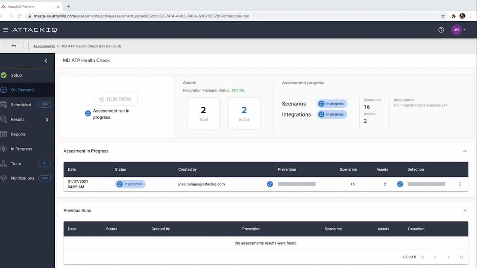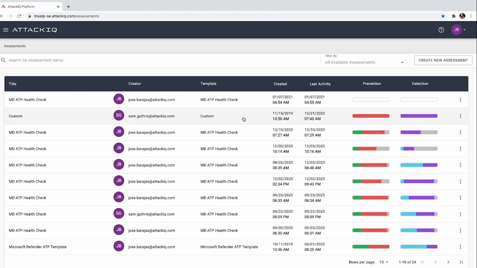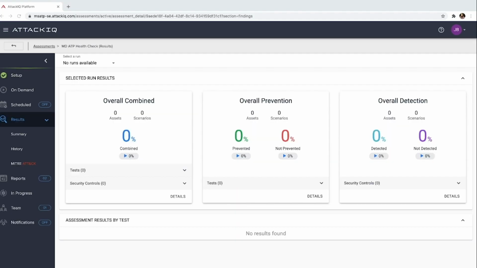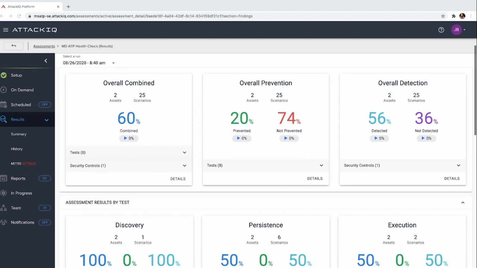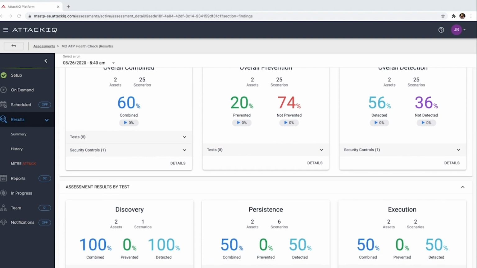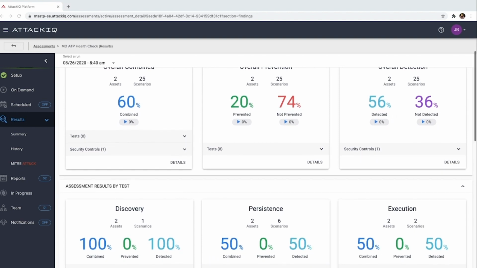Essentially here, the assessment is now running. As the agents check in, they'll notice that they have a job to do, they'll execute the test, and they'll call back with the results. Let's take a look at another assessment template that we ran previously in order to review what the results will look like. When we take a look at results that were previously run, we can get an understanding of what those results look like, find any gaps and areas that we need to work on in order to further verify that our deployment is working effectively. So let's take a look at how some of those results look.